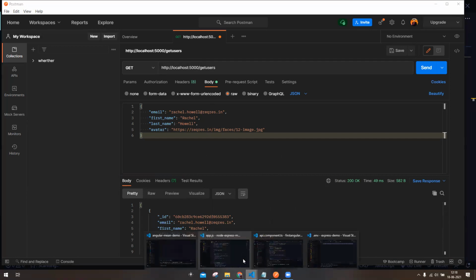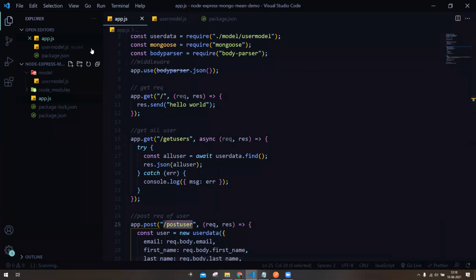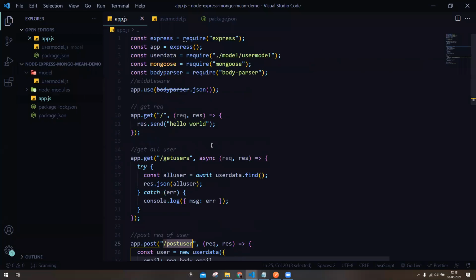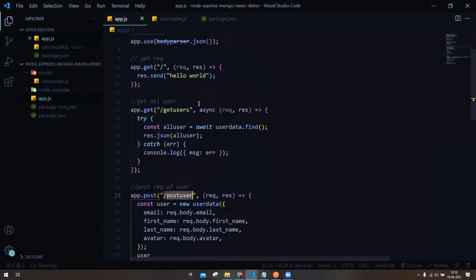So that's how I have set up all the Node project here. I tried to keep it simple. There is another method we can use, router. Instead of messing up all this app.js file, we can clean it up by using routes. But I want to keep it simple to clear the concept of how we can do it. In a further session, maybe we will create a whole MEAN stack app, and we will deploy it on the server, and we would also like to share the link of that app. But for simplicity's sake, we just keep things simple here.